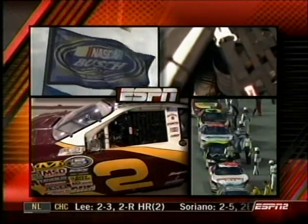The fans really love it here at Richmond International Raceway. But Dale Jarrett, I want to ask you as a driver, why do you guys love coming here to race? Because the driver can make a difference here. Depending on how much brake and how much throttle you put down coming off the corner, it can determine what kind of lap time and how much fun you're going to have as a race driver at this track. It's a blast to race here.